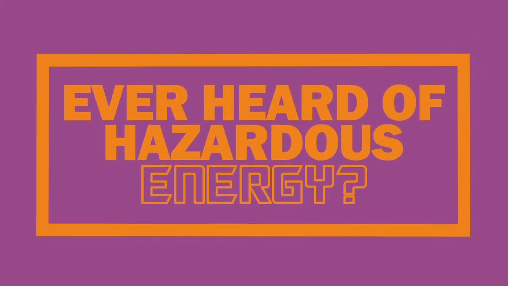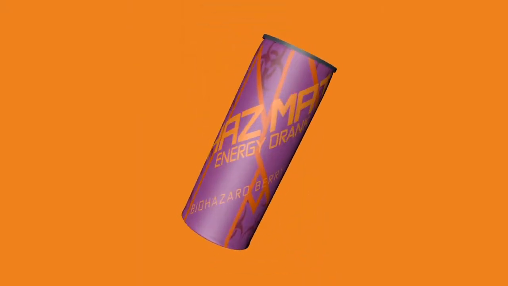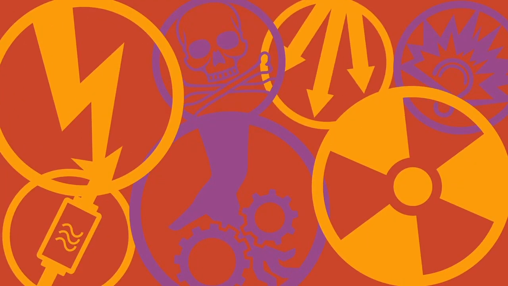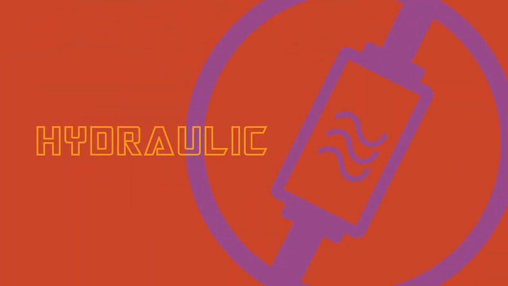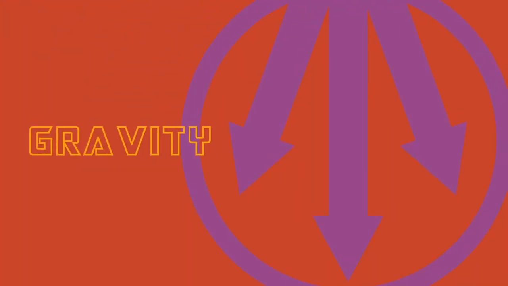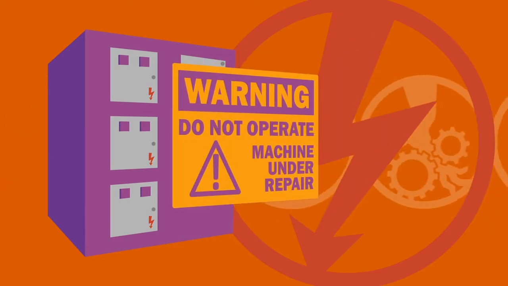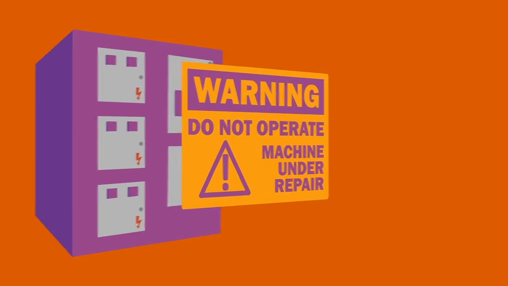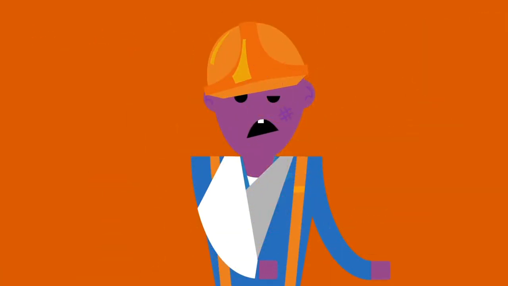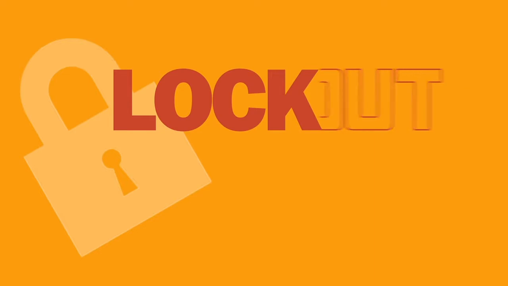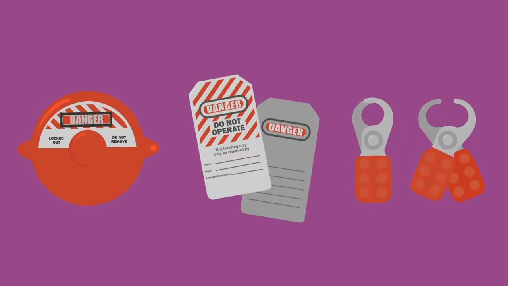Have you ever heard of hazardous energy? Hazardous energy is any form of energy found around the workplace that poses a potential hazard. It comes in many forms — electricity is a common one, but hydraulic pressure, radiation, and even gravity can sometimes be considered hazardous energy. Modern machinery can utilize many types of energy. But when the machines are shut down for maintenance, that energy may not just go away. Workers can be injured when energy is released unexpectedly. So to keep them safe, extra precaution must be taken when working with this equipment — that precaution is called lockout/tagout. There are many variations on LOTO processes and programs, depending on the type of hazardous energy present.